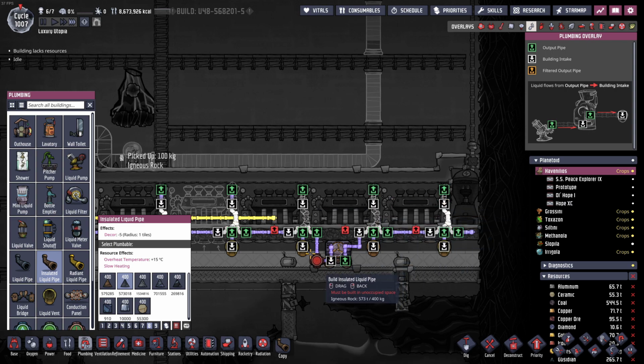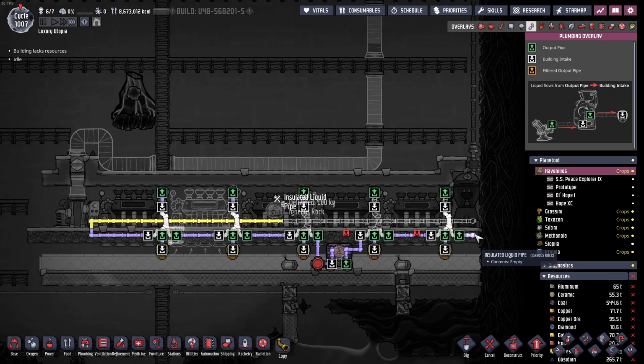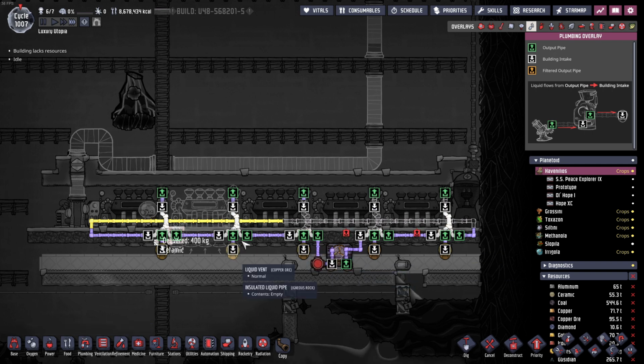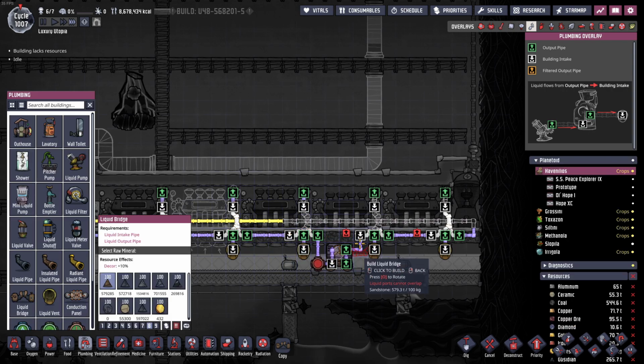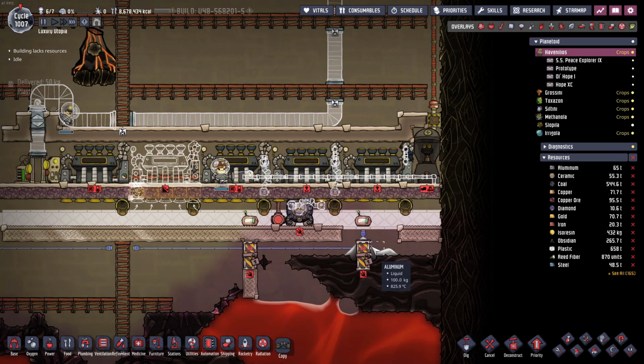Anyway, let's put them back in. And then the radiant pipes can go over here and then lock this back in. And this cooling loop should already be okay. Oh wait, we need a bridge here. Like that. Oh, why is this? Yeah, this is the problem.